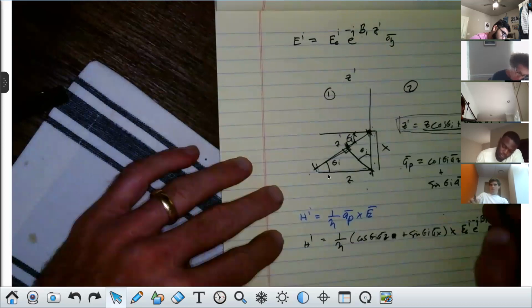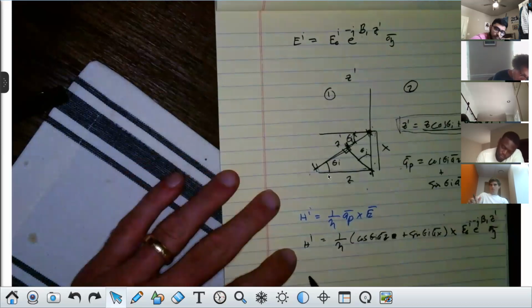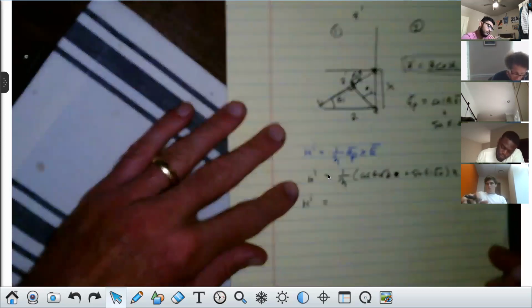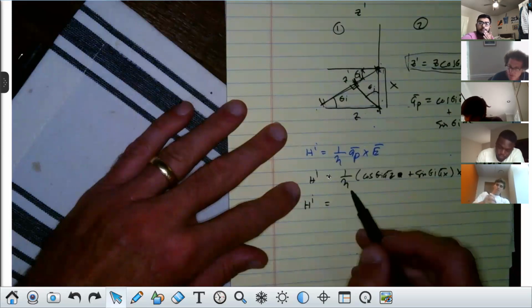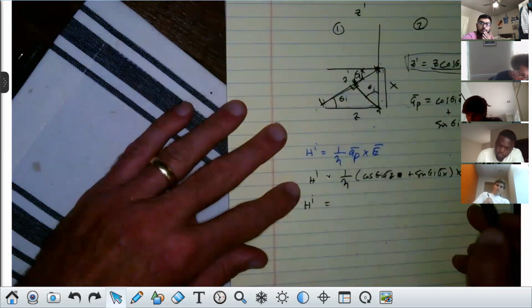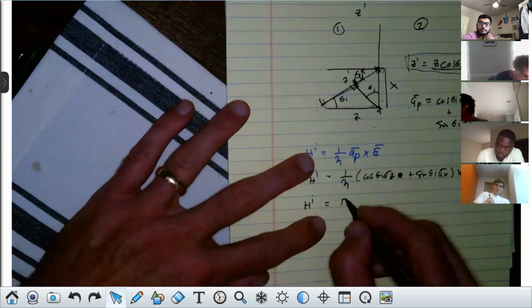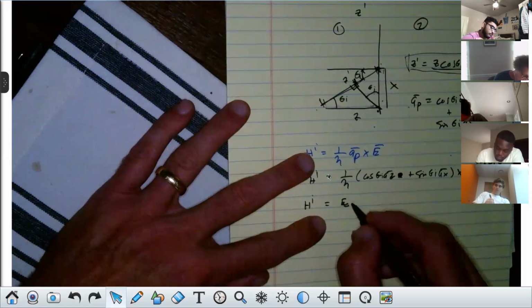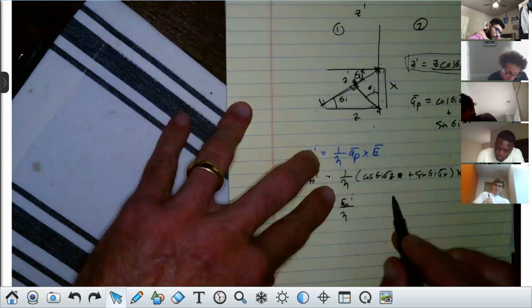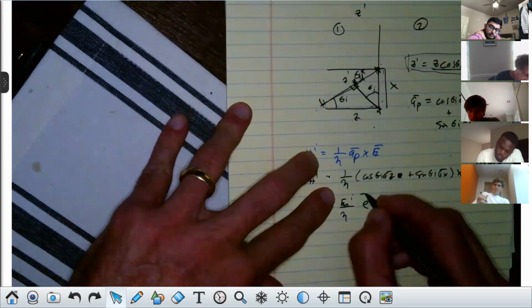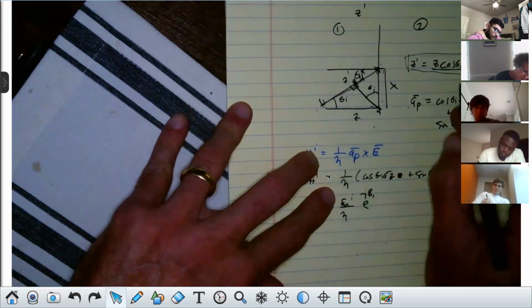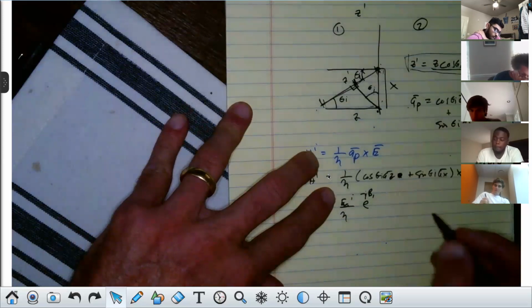And now what I'm going to do is this. I'm going to say H incident is equal to, bear with me on this. You agree that eta is just a scalar if it's going to be in a lossless media? We're going to do this in a lossless media. It's too much trouble in a lossy media. Now, epsilon naught's a scalar, so I'm going to take the scalars out in front. So I'm going to have E naught incident over eta. Now, take note of this. I have e to the minus j beta z prime by itself, so I'll put e to the minus j beta 1. And you can put this in here if you want, but it makes no sense. It just adds more work.